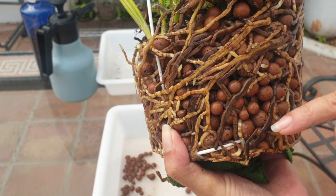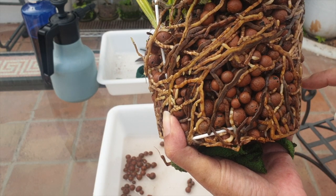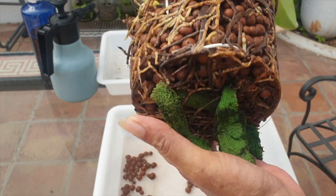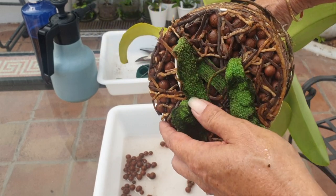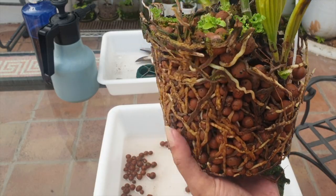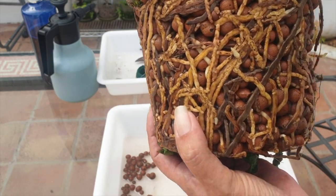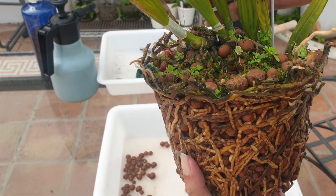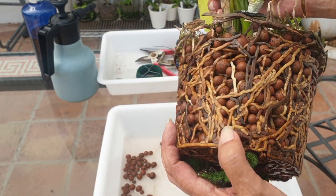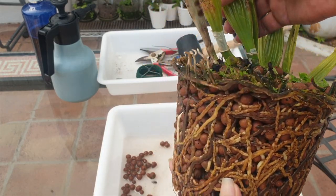The older ones die off — that is to be expected. What I'm intending to do is go up to about there and just do like a 30% cut. That'll give me access into the center of the LECA and the root mass. With that, reestablish the aeration, the gas exchange, the oxygen exchange — everything that you can think of, which is much needed in a LECA and self-watering setup. While that is going to look radical, because that also includes removing some good roots, it is a needs-must operation for the health of the orchid.